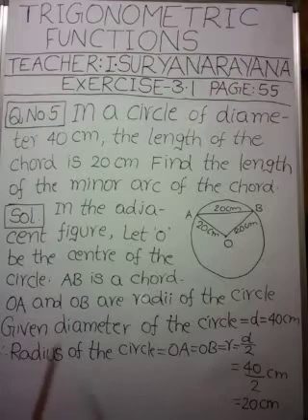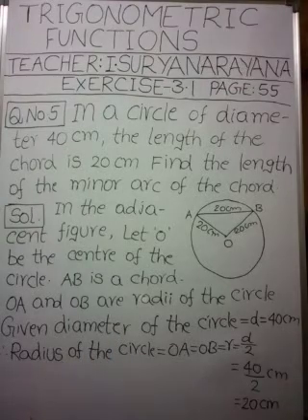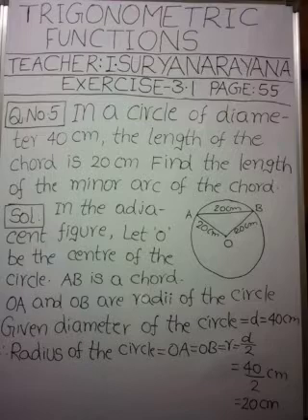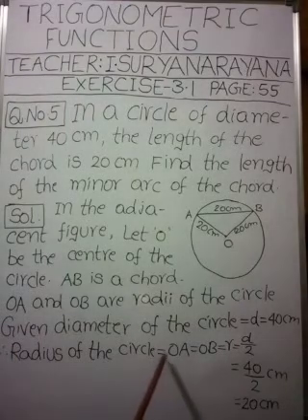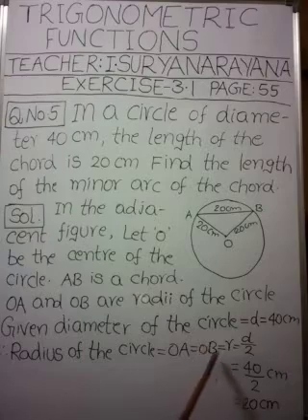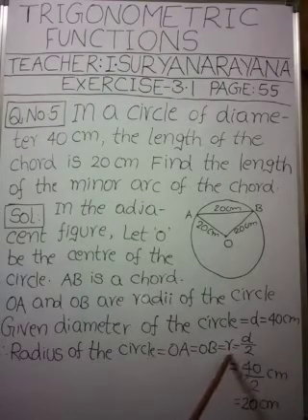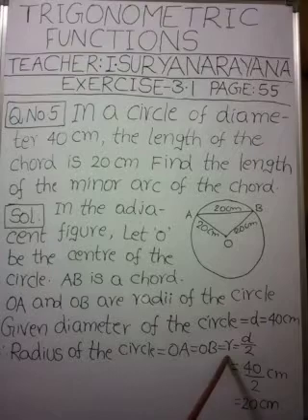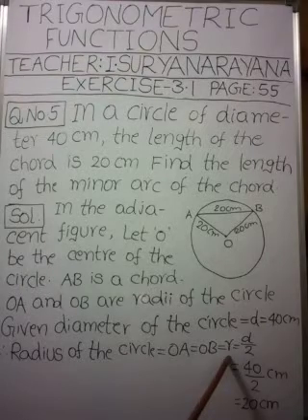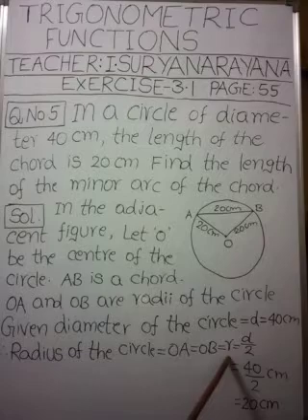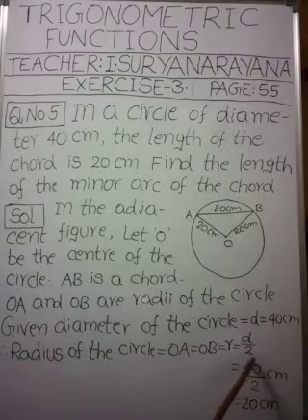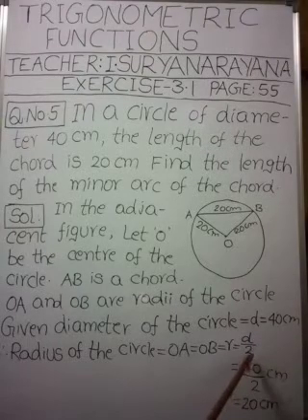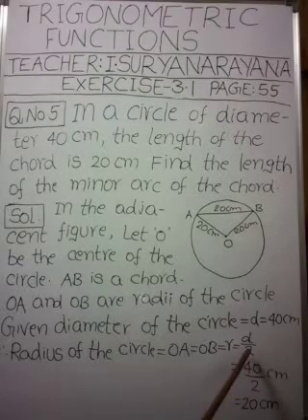Right. So can we find the radius of the circle with the help of the diameter of a circle? Yes, we can. Therefore, the radius of the circle, OA is equal to OB is equal to radius r. We write the small letter r to denote the radius of a circle. r is equal to D by 2. Understood, my dear children? The radius of the circle is half of the diameter. Do you remember this point, my dear children?